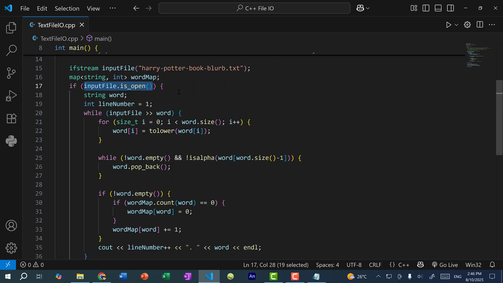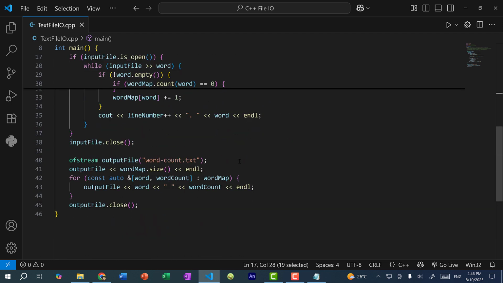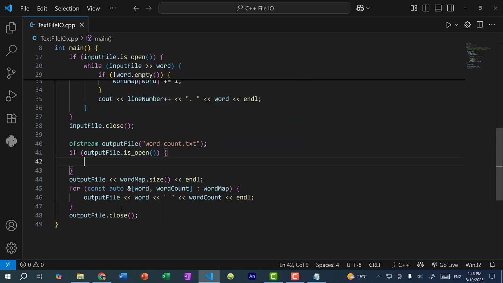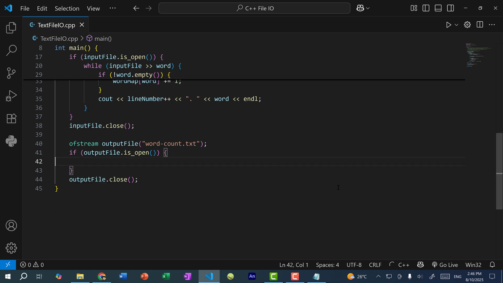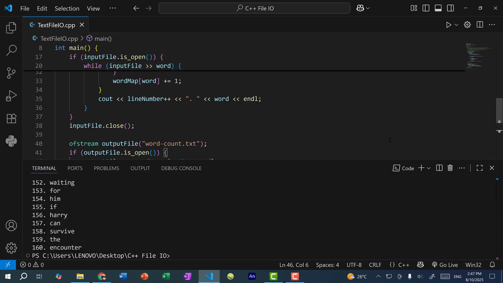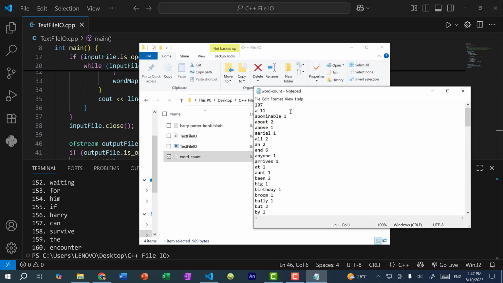And similar to how we check to see if the file is open over here, we should do the same for the output file. So here I'm going to do if output file dot is open, and I'm going to cut and paste in here. Okay, so let's save and run the program. All right, now let's check our file. And you can see we have 107 words, okay?